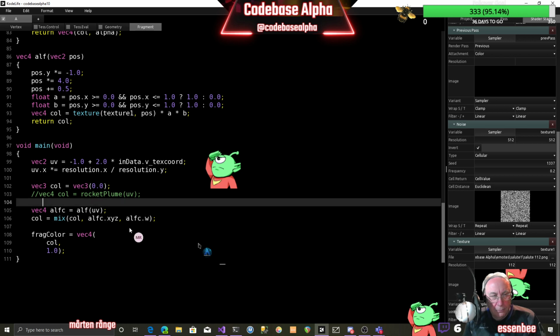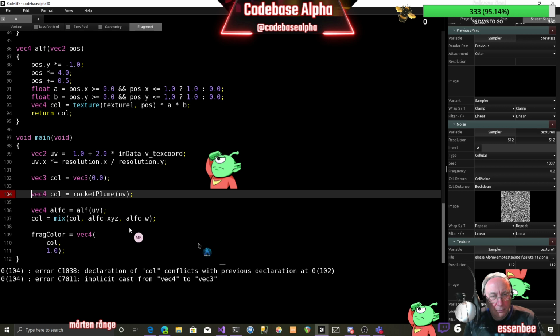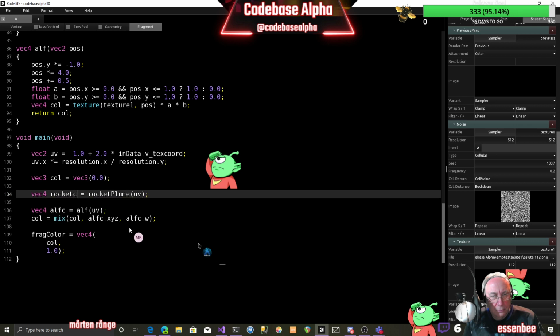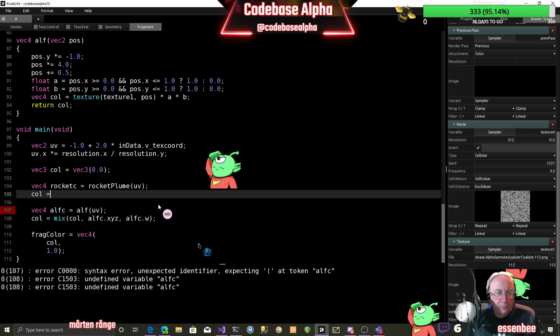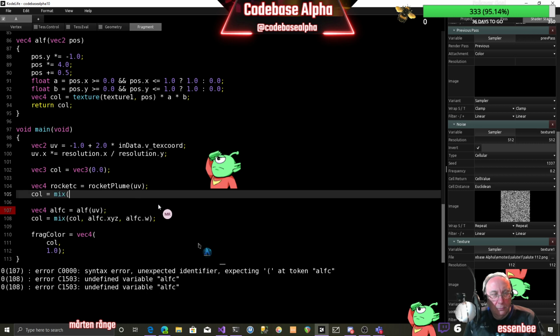Then what we do here is the same thing, but for the rocket col. Okay, yeah. Not sure this is the perfect way of doing it, by the way, but I think it's good enough for us.